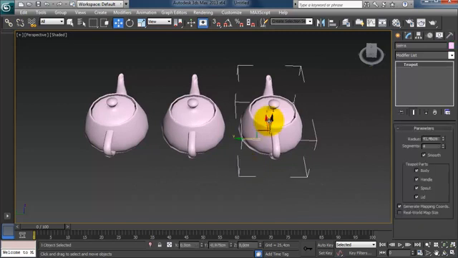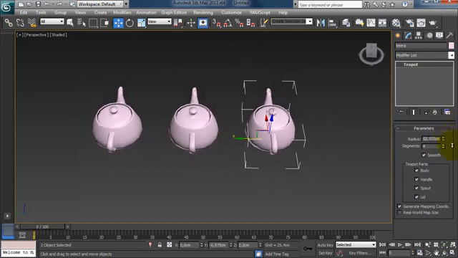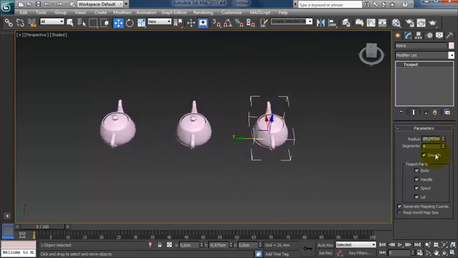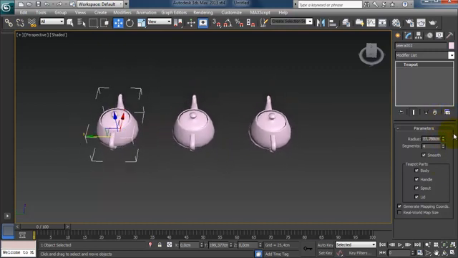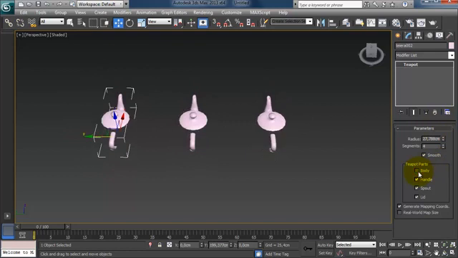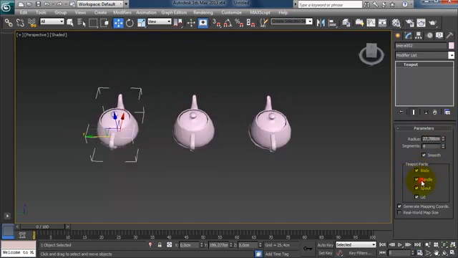Instance, on the other hand, creates copies of the object which have a two-way relationship between them. If I make any changes to the parent object, those changes will be echoed in the children and vice versa. As you can see in this short demonstration, if we increase or decrease the size of any object, the others are also changed accordingly. And the same goes for all changes made.